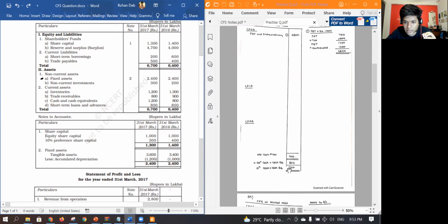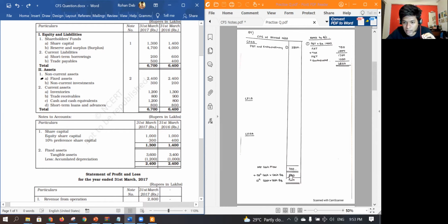So firstly, that is what I'll do. See, 800, 1200 and 400. So I know that all the three total I need to make it 400. Okay, that is a very big relief, because that is the best thing about the cash flow statement, is that you know the answer beforehand from the balance sheet. So this is where you start from. You know the answer is going to be 400.